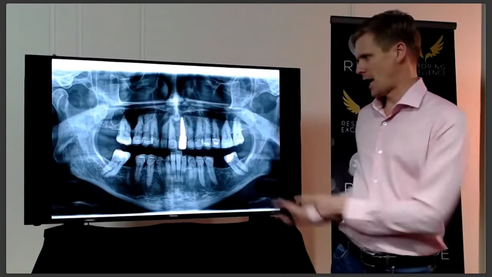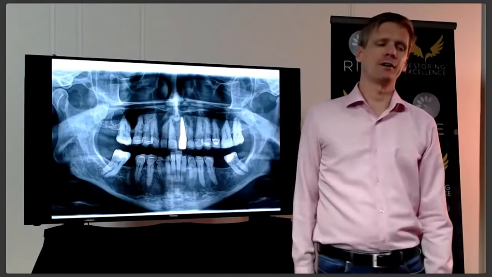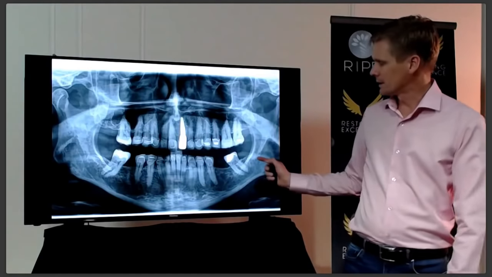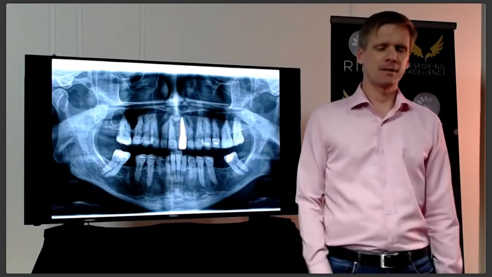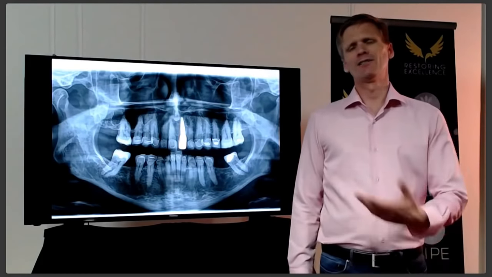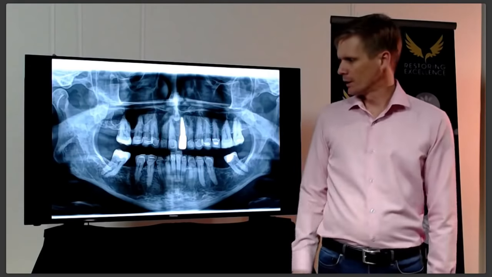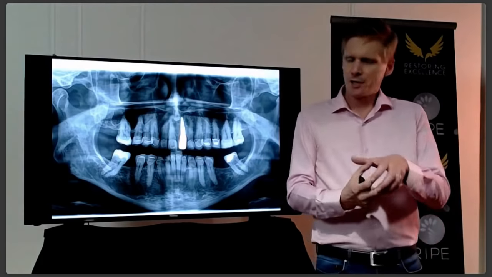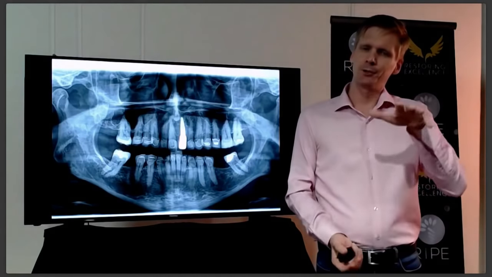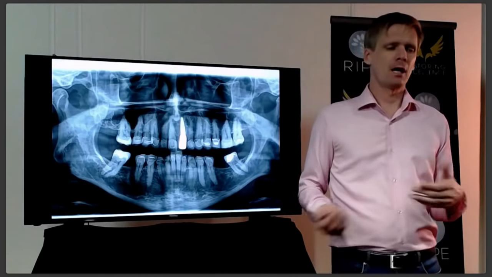Now, remember, 1 in 5 teeth that you do a crown on gets an abscess. Ta-da! No, it doesn't, okay? We've done a crown on every single tooth there. This is many years post-op. Not a single abscess, not a single pathology, not even a radiolucency. What is important is I didn't go near the pulps. Because I increased the vertical dimension, I had plenty of room to avoid the pulps, and it also had benefits.